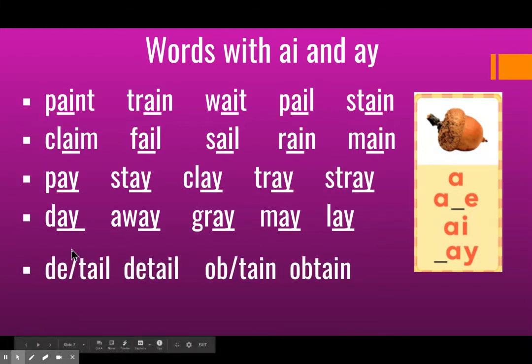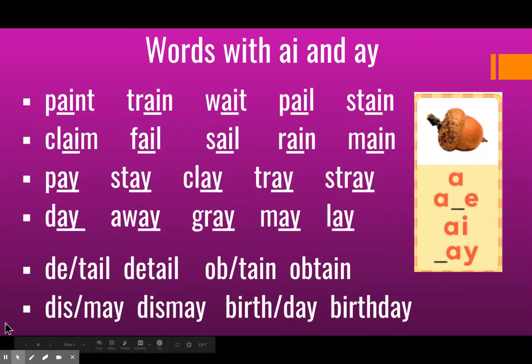All right, now we're going to talk about the syllables, okay? And how you determine a syllable is how many vowel patterns or vowels it has. One, two syllables. AI count together. So when you see an AI in the middle of a syllable or middle of a word, it's one vowel pattern. So here we would have the long vowel sound. So you would go de, tail, detail. Ob, tain, obtain, to get, to obtain something. Okay, now you read those with me. Detail, detail, detail. Obtain, obtain, obtain.